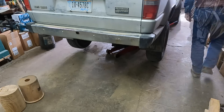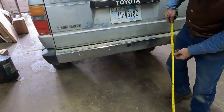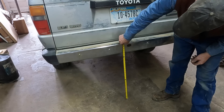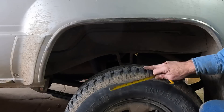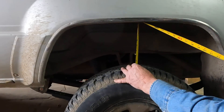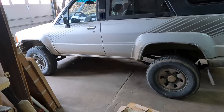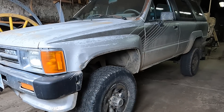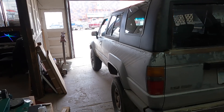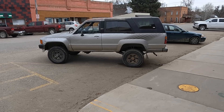Before, I was at 19 inches. Now I'm at 25 and a half. So I had 4 and a half inches of clearance here before, and now I'm at 9. At least mentally it's going to be quite an adjustment for me to see the difference in how this thing sits. It sat so low on the back end for so long. Now it actually sits up like it's supposed to — made quite a difference.